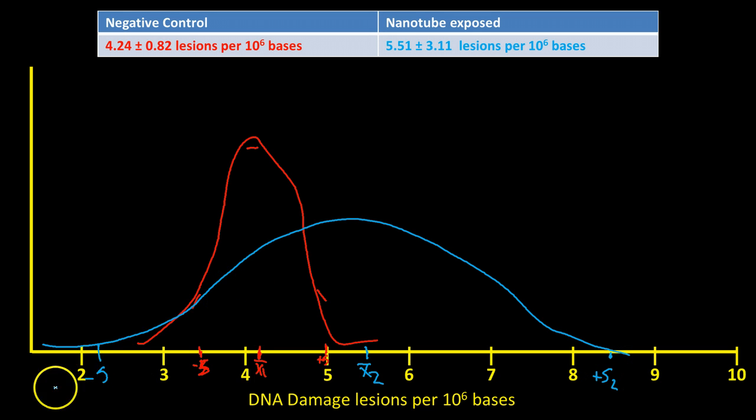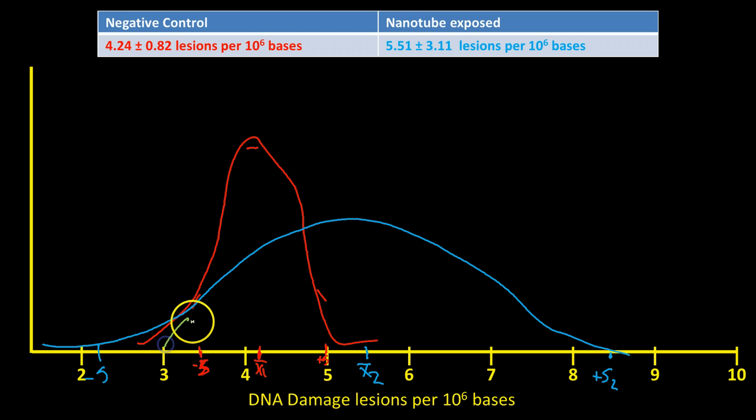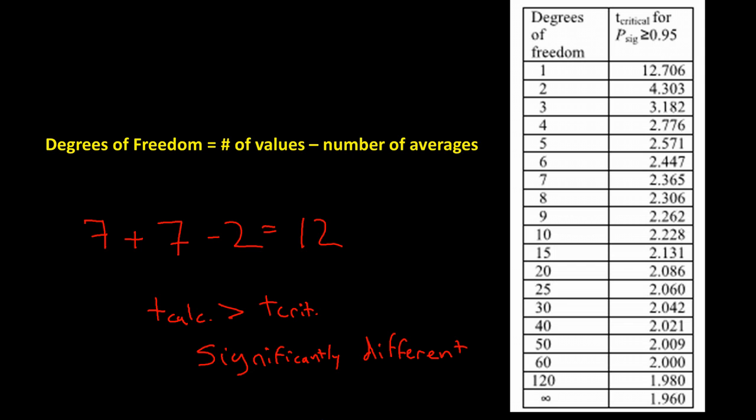And so now if we're curious about the overlapping areas here, you would think just intuitively that the probability that these are different is going to be inversely proportional to this amount of overlapping area. And we see there's a significant amount of overlapping area here. So my intuition would say that these are probably not different, but let's just go through the math and figure it out. Okay. So we need to use this formula here.